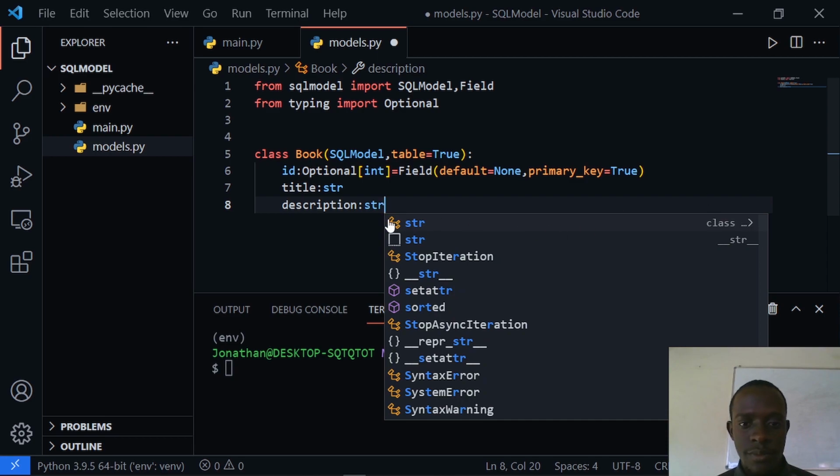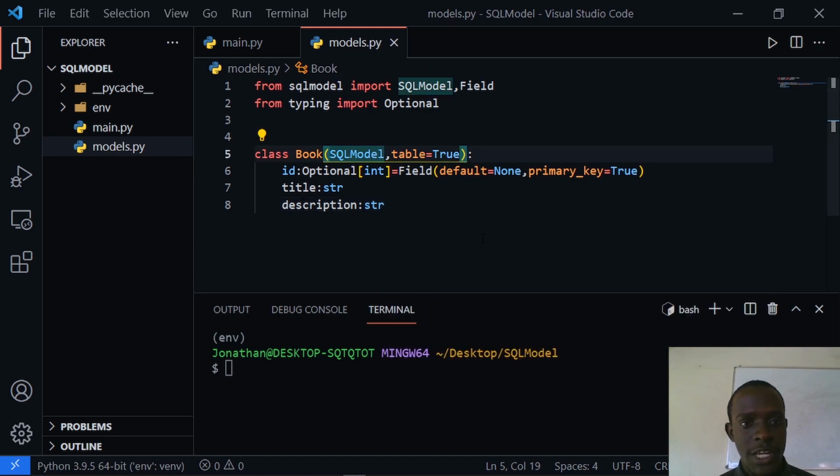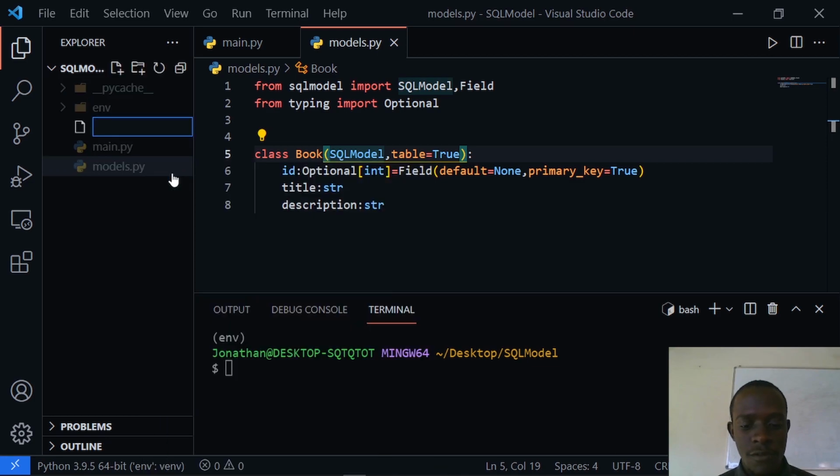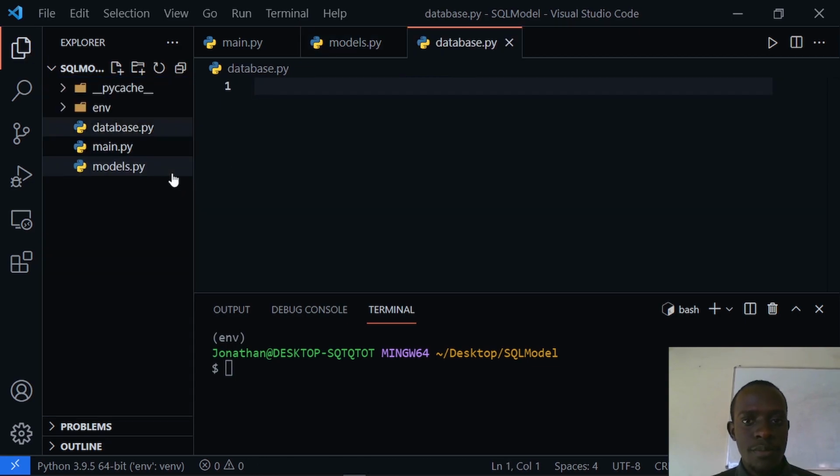So let's go ahead and create our database. I'm going to save. Now we have our database model as well as our serializer. I'm going to come right here and create a new file, which I'm going to call database.py. Within database, we are going to create the specific configurations for our database. Remember, SQLAlchemy provides us with a create_engine function that helps us describe where we're going to create our database. We can set the connection string as well as other attributes such as echo to show SQL statements generated on a certain transaction, and something else.